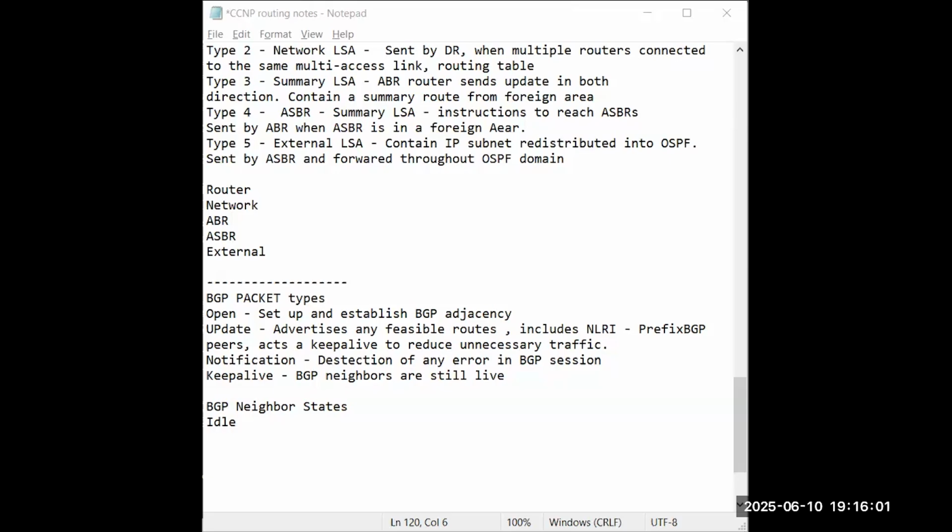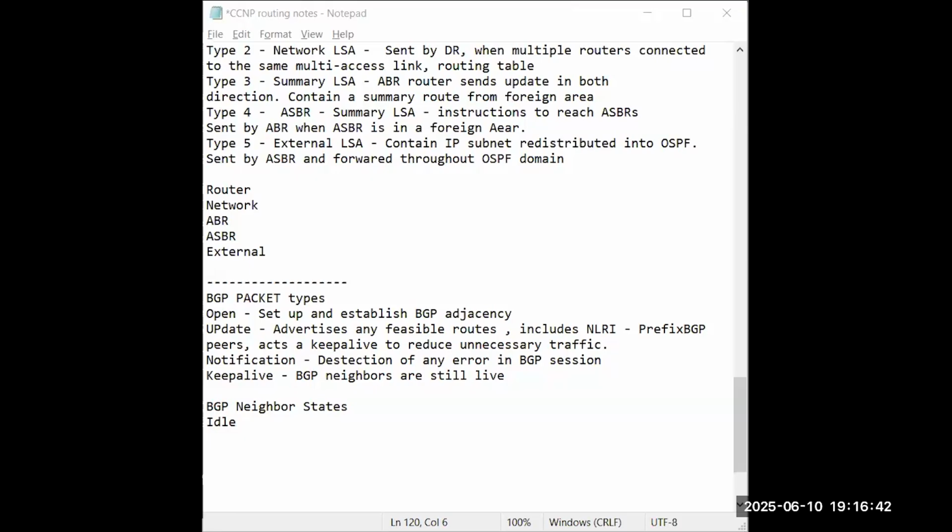If there is an error in the BGP session or BGP routing, any router which is already functional in the BGP process, and there is an error caused by link failure, a power issue, or anything, the BGP will go back to this idle state. Okay. So when we see something in BGP idle state, that means the connection is down for that particular neighbor.